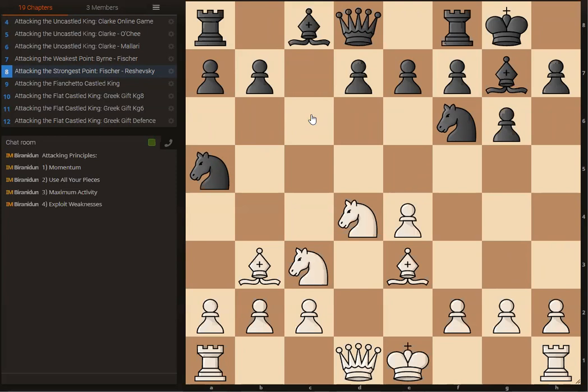All right, so yeah, everyone knows it's a famous game, and they're all excited. They're all rushing to throw in their suggestion, like I've got it. And what they don't realize is that I've tricked them. You got to play the first move, and then your suggestion will work. But it doesn't work straight away. Slow down. Oh yeah, they're so eager. They're like, oh, I've seen this before, and then boom, sacrifice. Nope. Just want to give away your pieces. It's all right if it works, but you've got to be doubly sure, otherwise you risk just being material down. The Fischer gambit.